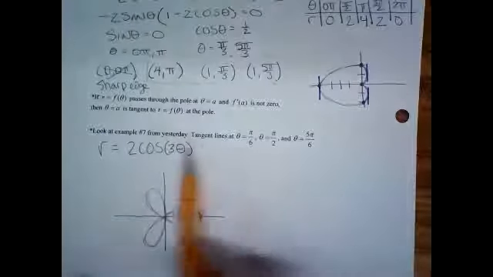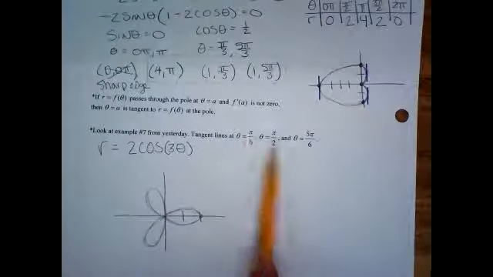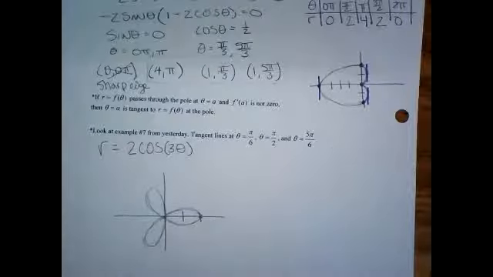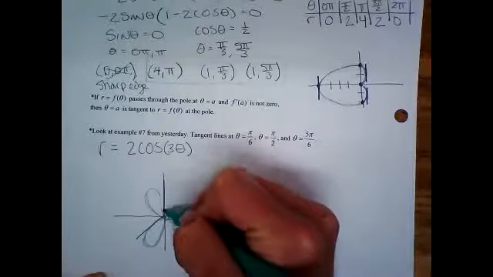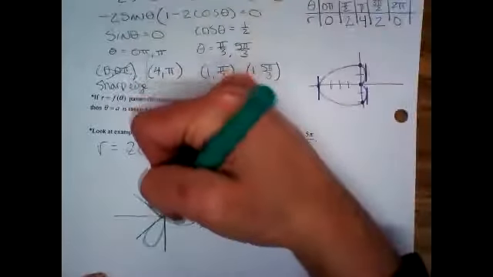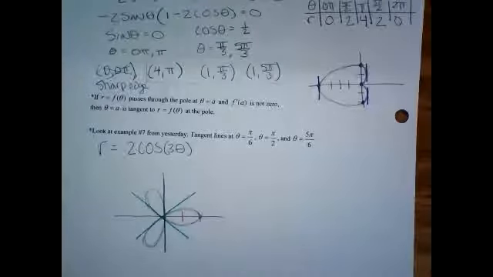So we went through the pole, we found it last time, you can go back and look at it, at these 3 values, pi over 6, pi over 2, and 5 pi over 6. And what this theorem is saying is that you're going to have tangent lines at those values. So here's pi over 6, here's pi over 2, and here's 5 pi over 6. So it's saying if you go through the origin or the pole, then you're going to have a tangent line there. Does that make sense? Because you have all those petals, so you're going to have tangent lines. Do you remember on the back of your notes last time how I gave you pictures of all those rose curves? You'd have tangent lines at every single one of those where it goes through the origin is what that's saying.